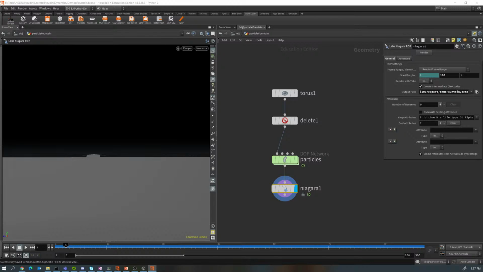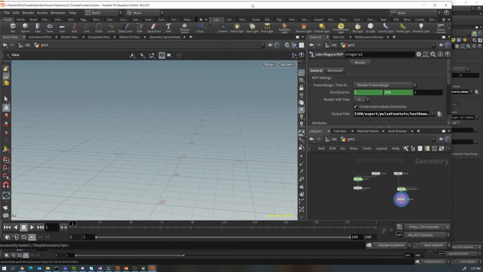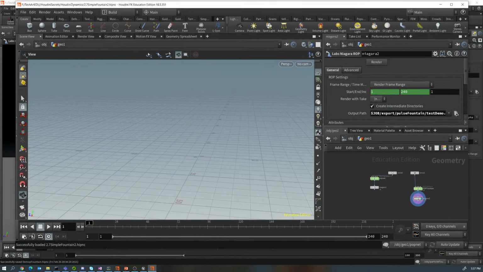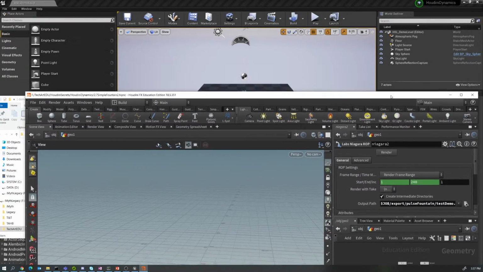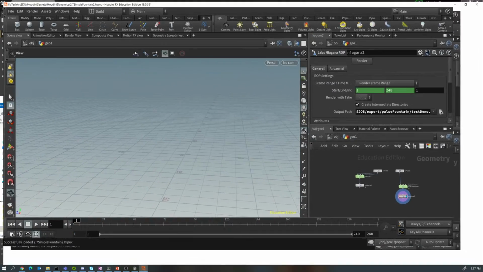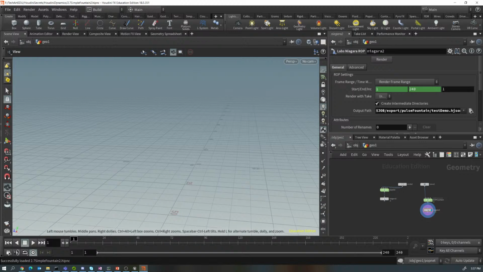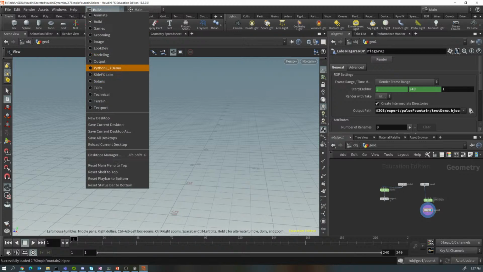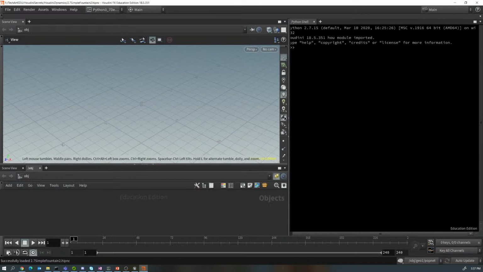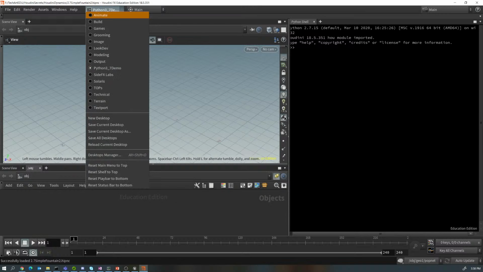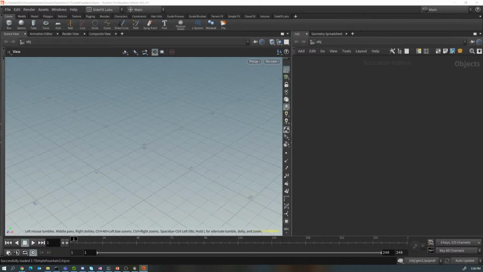Okay, so let's get this bugger in here. All right, let's go back into my demo mode. Oh, that's not what I wanted. Let's go for this one. Okay.